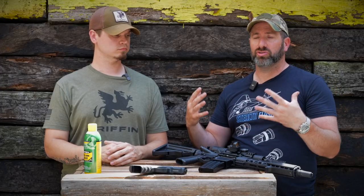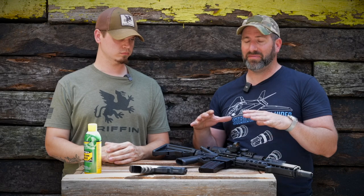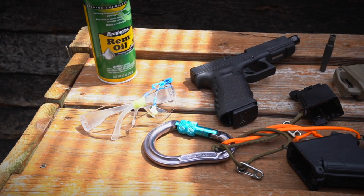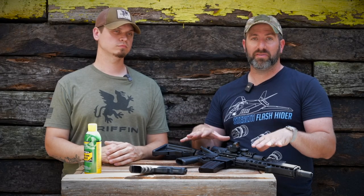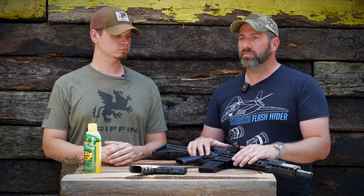It really just depends on what your shooting discipline is, but for functional range use and recreational use, you don't have to be cleaning it all the time. For an AR-15, I'll give it a full strip-down probably every 500 rounds. For a Glock, probably a couple thousand rounds, just because they're so reliable. Definitely do learn how to field strip your gun, and obviously make sure you unload it before you do any weapon handling with it at all, just to be safe.